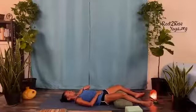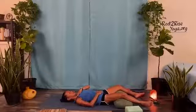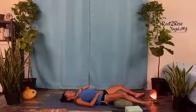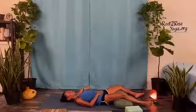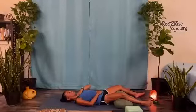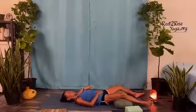Inhale, lowest portion, mid portion, uppermost portion. Hold for a few seconds. Slowly empty. Hold at the bottom for a few seconds. And then try this one more cycle on your own, Dirga Pranayama.